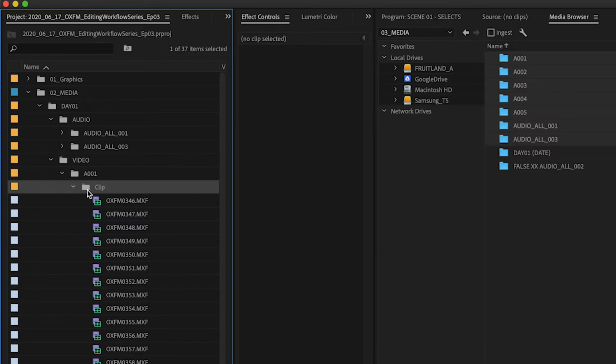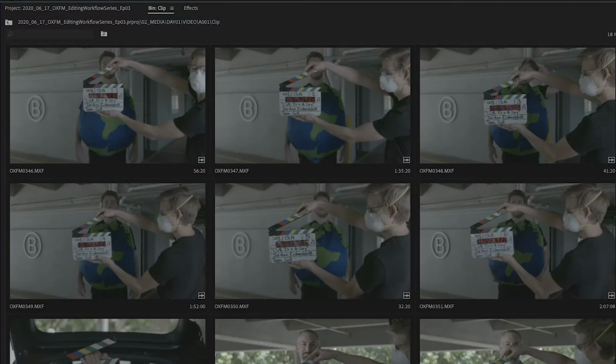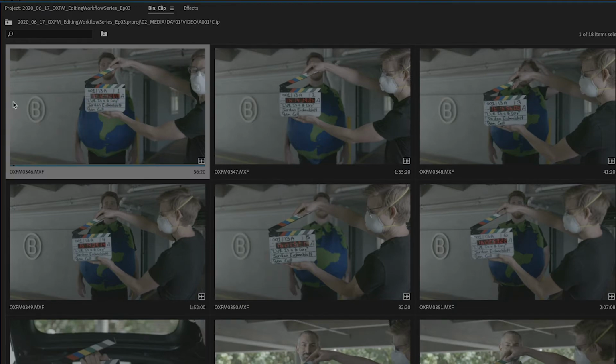So when you have slated clips, it's really easy to rename in Premiere. So if you double click this and go to icon view, and if we hit tilde, we can make them as big as possible. And then you can see just from the first frame of the slate, if the DP did you a solid and made sure the first frame was the slate, we can quickly rename them.